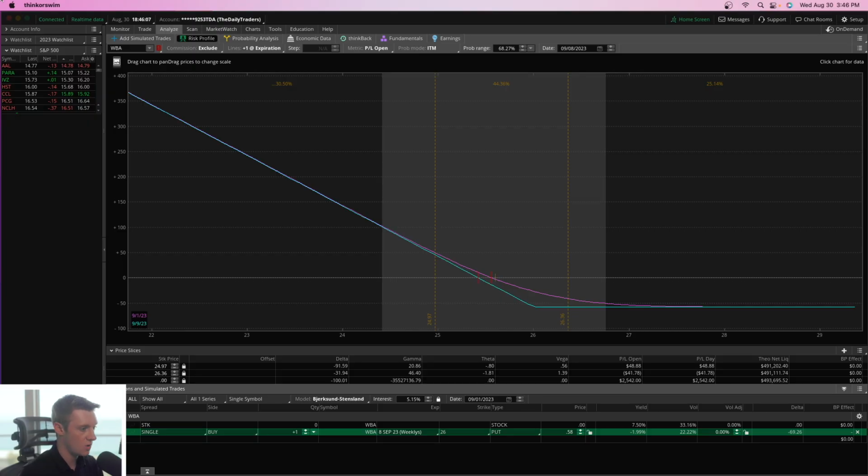Again, the idea behind manipulating or running through and simulating a series of contracts is that we don't just want to know how much we're going to lose if we're wrong and how much we're going to make if we're right, but we want to maximize the amount we're going to make while limiting that downside. So by doing this, we could go from losing, like I said, 80% of the position if we're wrong to just losing 40% of that position, which is a huge difference.